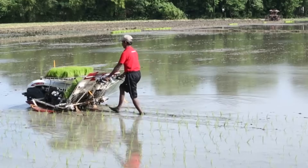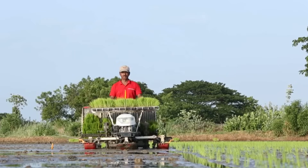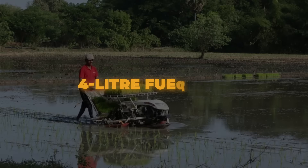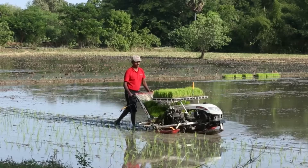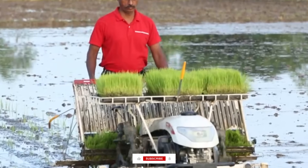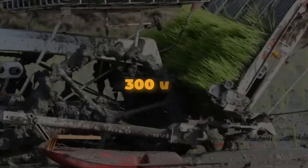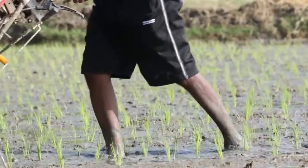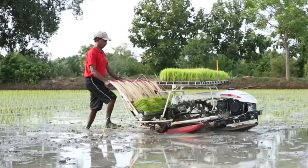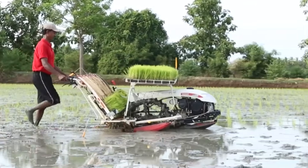To finish things off, let's talk about the Yanmar AP6 — India's top choice for sowing and planting rice. This transplanter stands out for its excellent fuel efficiency, thanks to a 171cc engine running at 3,000 RPM and a 4-liter fuel tank, perfect for keeping you going without frequent stops. The Yanmar AP6 is equipped with rubber flange tires, providing superior surface traction and smooth operation across different field conditions. With a planting width of 300mm, the AP6 can manage six rows simultaneously, making transplanting both efficient and uniform. Farmers looking for an affordable yet high-quality transplanter will find the Yanmar AP6 to be an outstanding choice.